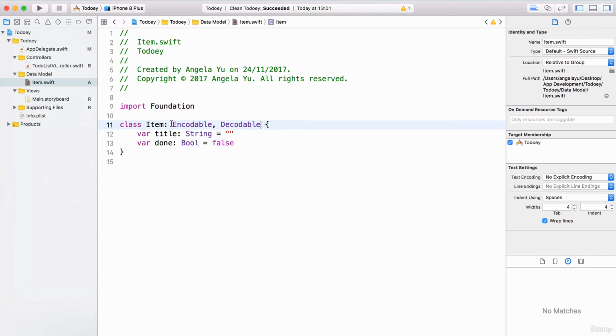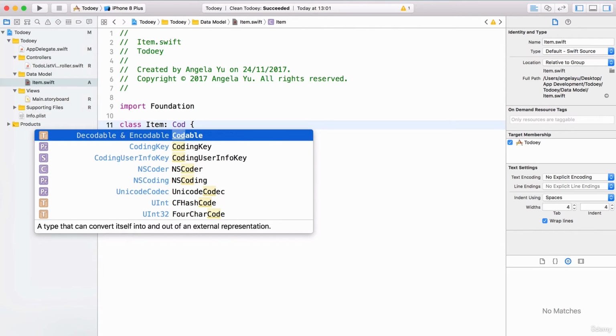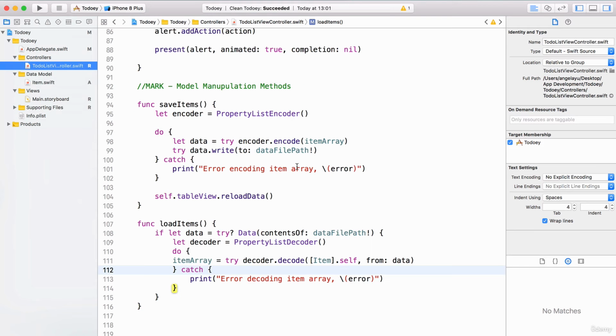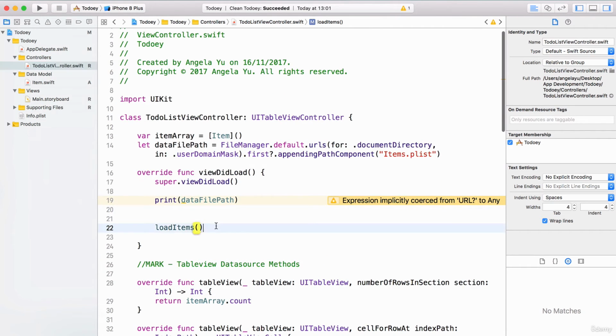It's a little bit silly having Encodable and Decodable, and since Swift 4, you can replace it with just the word Codable. This specifies that a particular class and all of its objects conform to both the Encodable and the Decodable protocols. So let's hit save, check that we've called loadItems in viewDidLoad, and run our app.